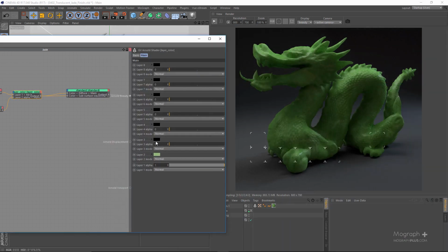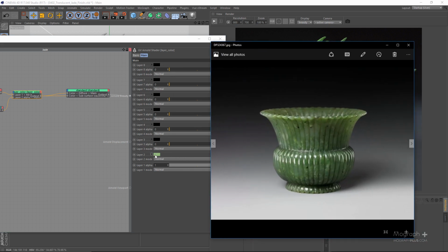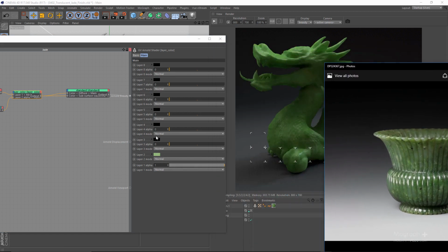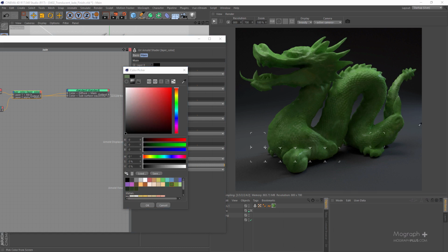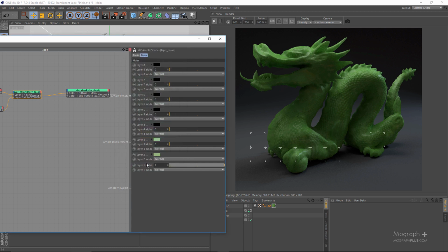Now for the third layer, the color I'm going to be using, as I mentioned earlier, is very simple. You can simply sample one of these colors, right? So just go here and open up the color and sample from that image. For me, just to make the process a bit easier, I have some colors, which is 154, 189, and 142. So as you can see, bright green color, and it's very close to this one.